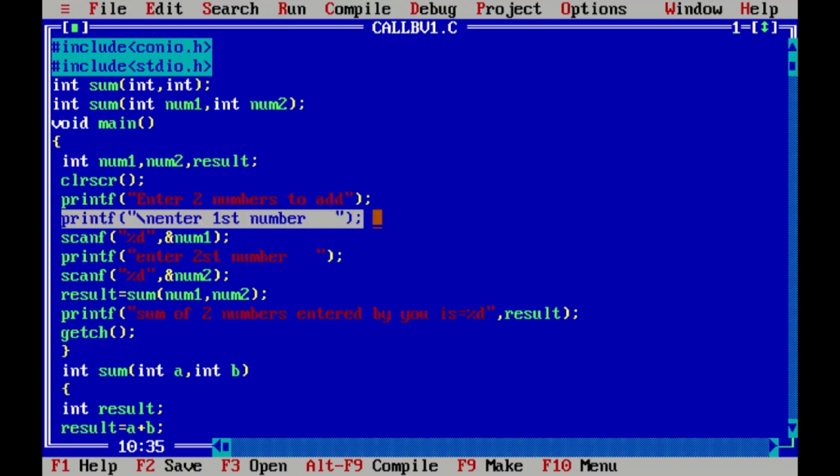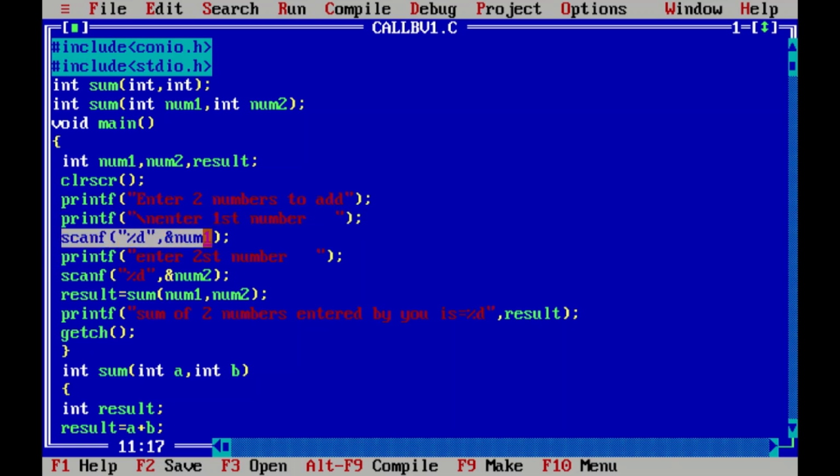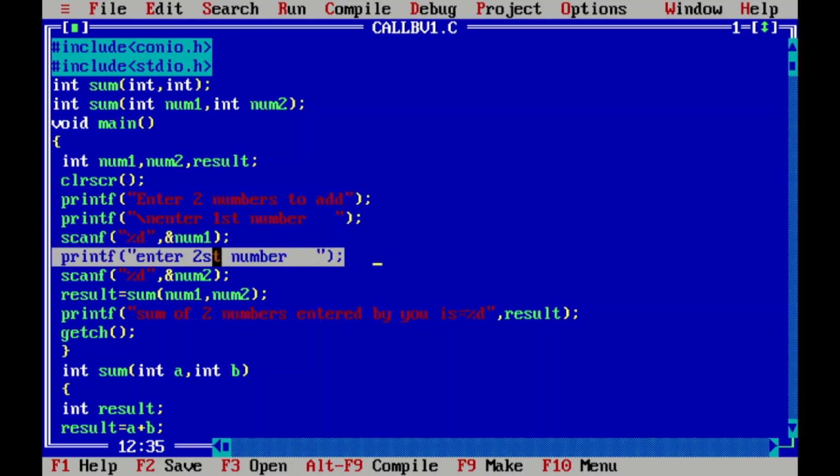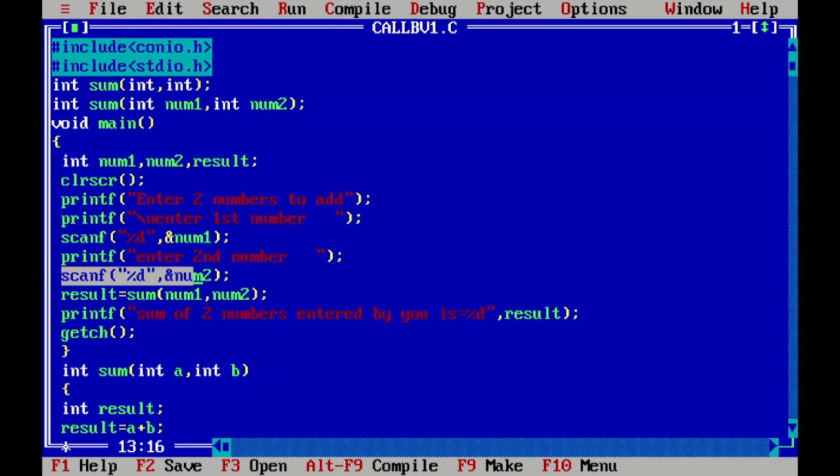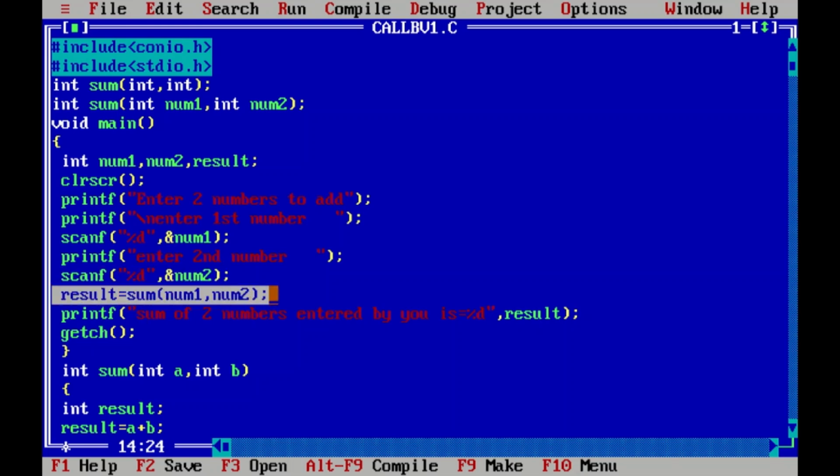This will put the message to the user, enter first number. This statement will read that number. This will again put a message, enter second number. You can write here and, second number, and then this line will read that second number, and this is function call.